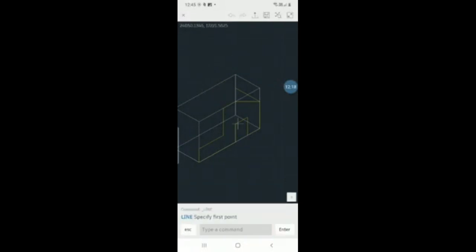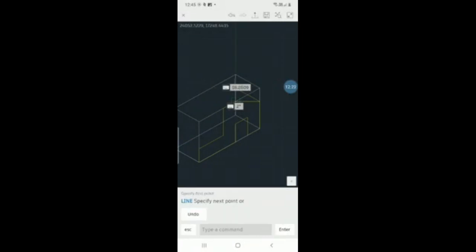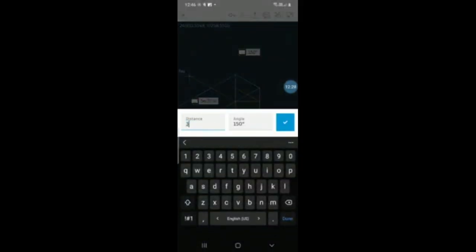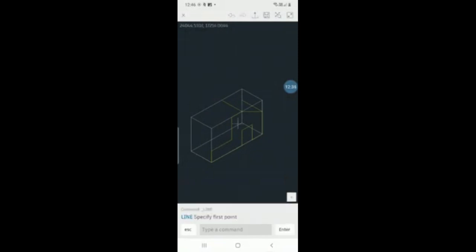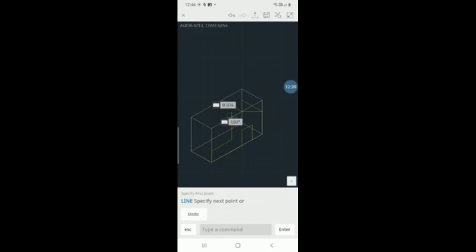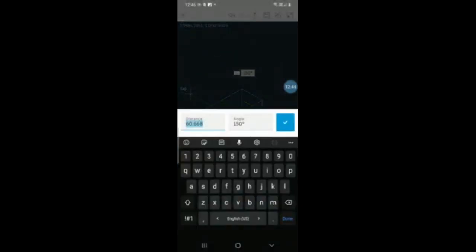So click on the line command, this is your second corner point. Again draw the horizontal line of 30 mm. So make sure that it should be green, 30 mm. Okay. Again select your fourth point. Again select draw line, this is your point. Click on this point and extrude that by 30 mm like this. Edit the line command, that is your 30 mm.